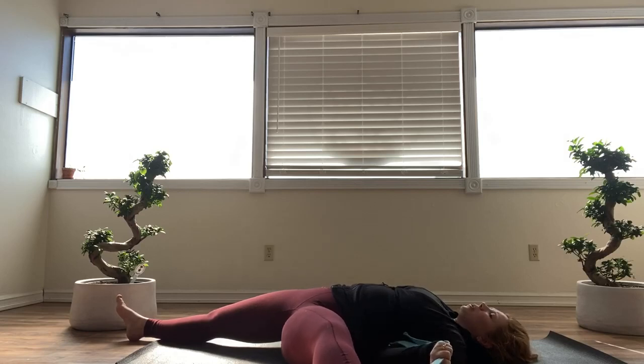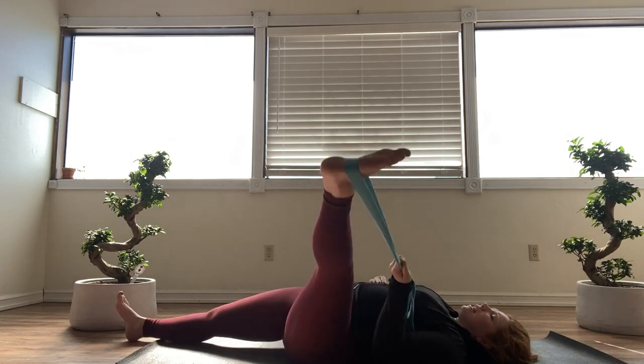Try to bring those hands a little bit closer towards the body. Relaxing that grip as much as you can. Breathing. Beginning to guide this leg back into center.